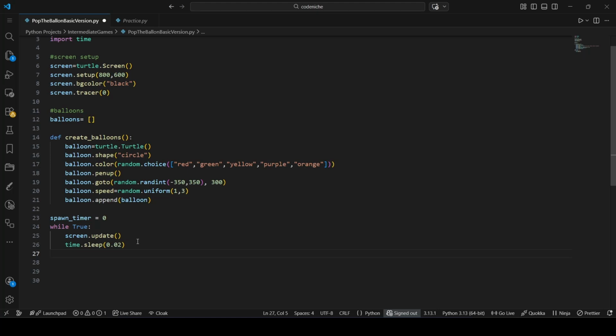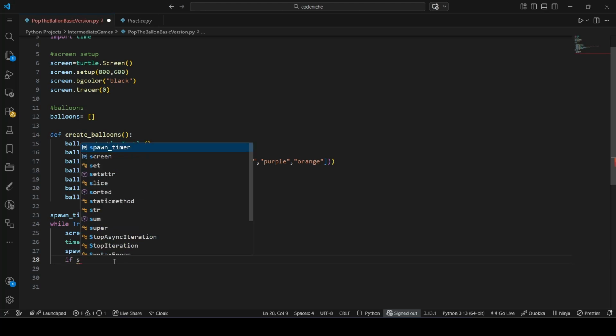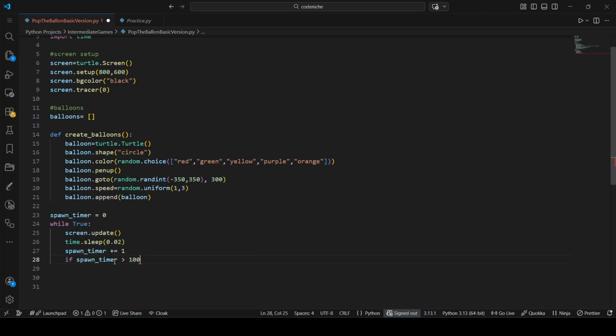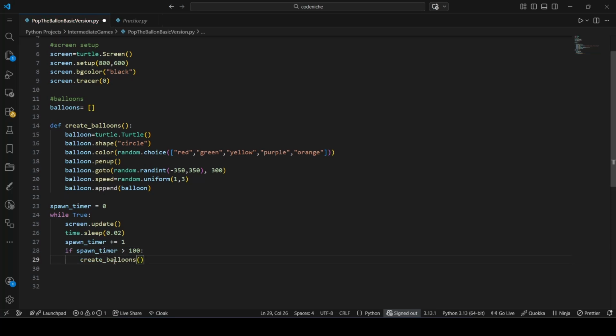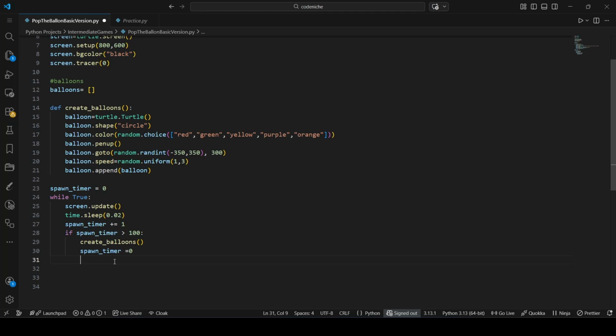Now this is done for the balloons to fall on the screen, because this timer will decide that if the balloon is passing a particular y coordinate, only then should the second balloon come. It shouldn't be a cluster of lots of balloons on the screen. So to make sure that does not happen, we are going to check that if the value of spawn timer becomes greater than 100 frames, then create a balloon, and set the timer back to 0, because we need to wait till the balloon that was created reaches the bottom, or maybe it got hit by the star. Now, once this is done, the balloons will come on the screen.